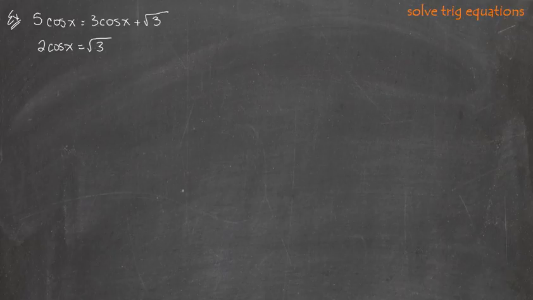Now, I'm trying to get cos x alone because then I can use an inverse function to determine which angle I'm talking about. So if I divide both sides by 2, I get the cosine of x equals root 3 over 2. And now solving for x is just a matter of figuring out which angle of x gives us a cosine of root 3 over 2. And of course, let me go ahead and write it up. Cos inverse root 3 over 2 equals x, or let's put x on this side. X equals the inverse cosine of root 3 over 2, which is pi over 6.